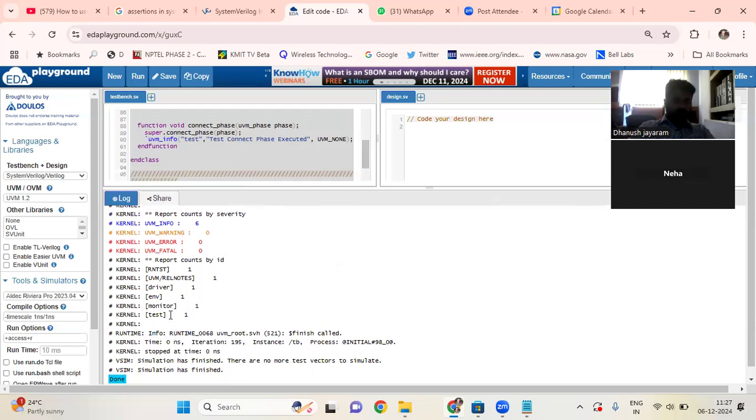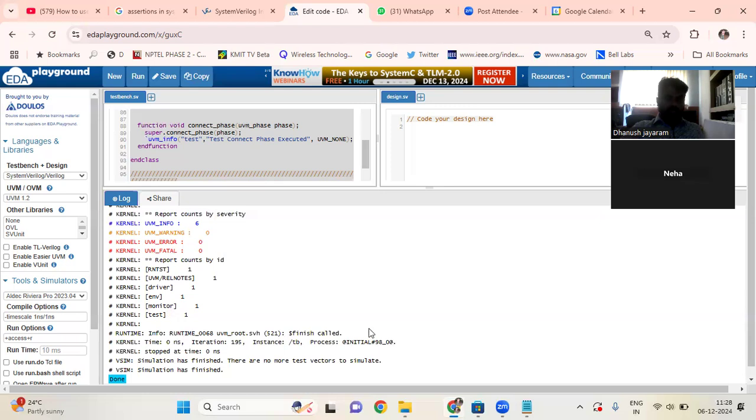Severity test driver. See, driver, environment, monitor, test. It is going step by step. First driver, after that environment, monitor.